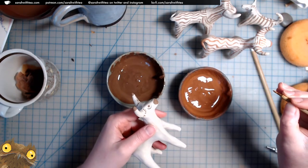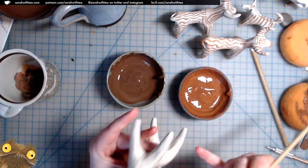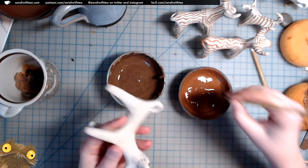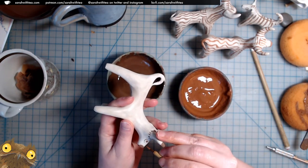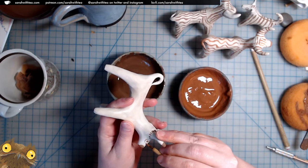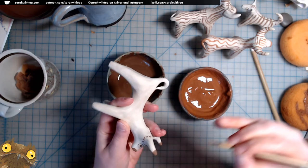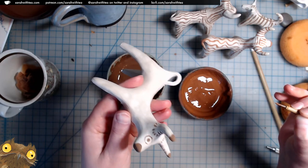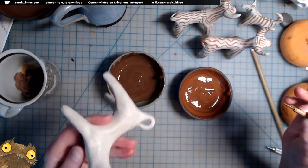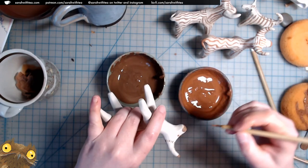Again, I'm really good at that gesture. I'm really good at the down swoop. But then I have to do the other half. And I'm, for some reason, not as good at it. I mean, it's okay. It's an okay fine line. Acceptable.